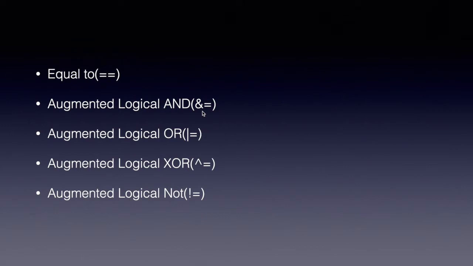The previous four operators have an augmented form, whereby their symbol is followed by a single equal sign, and this results in evaluating the two operands with the logical operator, AND, OR or exclusive OR, and assigning the output to the left operand. Okay, so we will see the exercises in our IDE and it will be clear there.